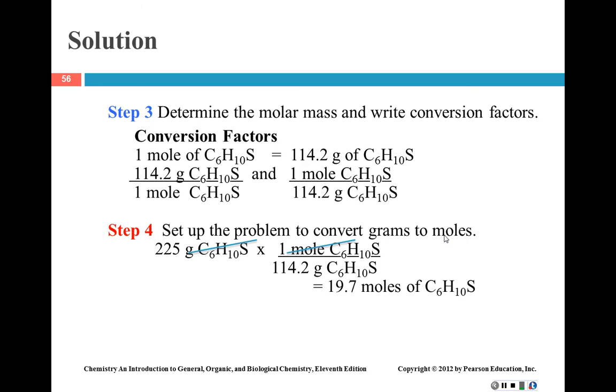They have 19.7. Is that right? I don't think so. I think we did it right. 225 divided by 114 is not 19.7. It is 1.97. So the book was wrong and we proved it. I love it. You can prove stuff in math, not science. So actually your learning check is incorrect on that one. It should be 1.97 moles. Isn't that awesome that we got it right and the book got it wrong?